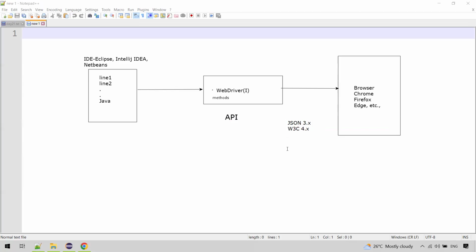This is all very important from an interview perspective, to test your basic knowledge of what WebDriver is, right? When you say that you know Selenium, this will be asked in the interview: what is a WebDriver? Why do we call WebDriver an interface? This type of question might be asked in interviews, right? You have to explain it like this by putting up a diagram, showing your understanding of what WebDriver is and why we call it an interface, right? Is that clear?